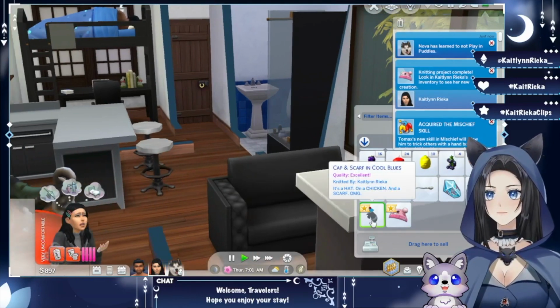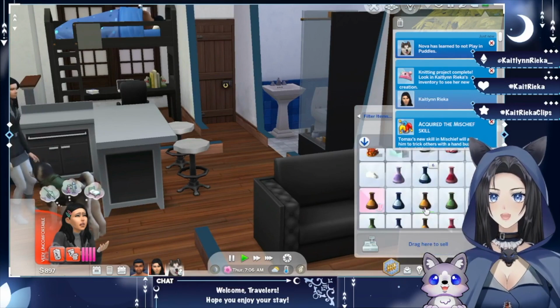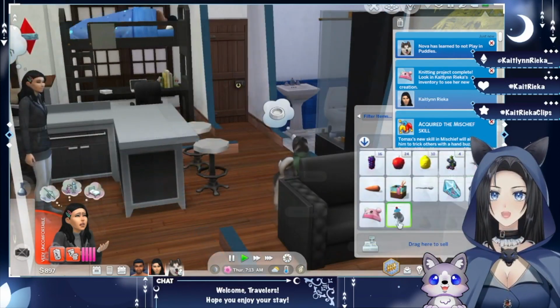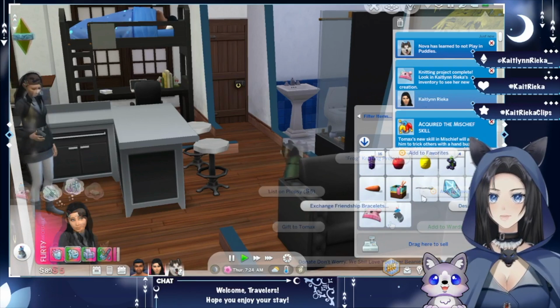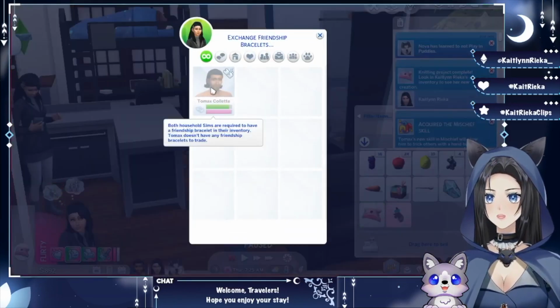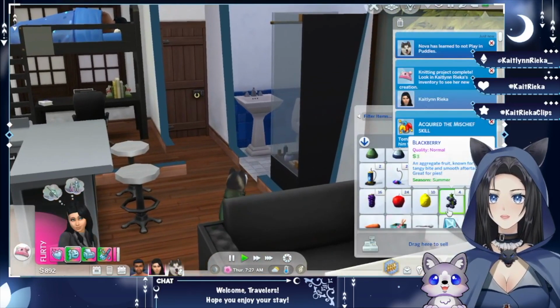Nova has learned not to play in puddles. Alright, let's have you drink this potion. And then we can sell this. List on Plopsy. Can we do this one? Nope. Exchange friendship bracelets. They both need to have one.